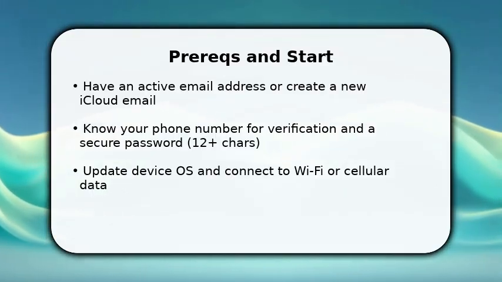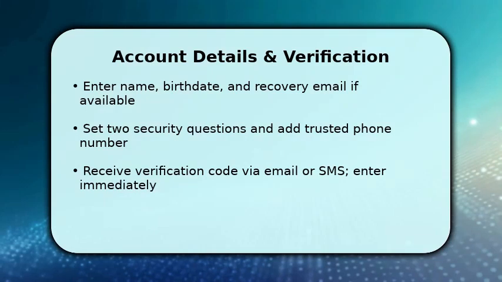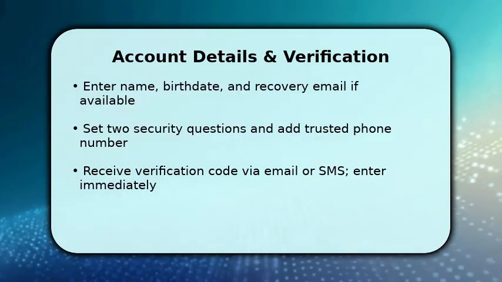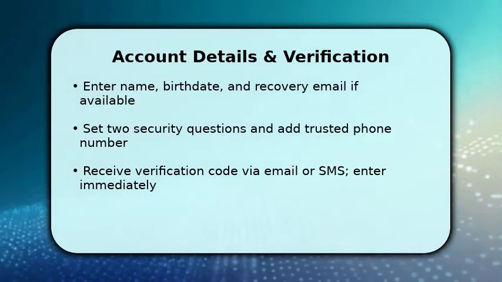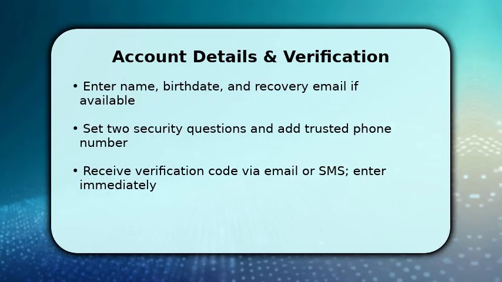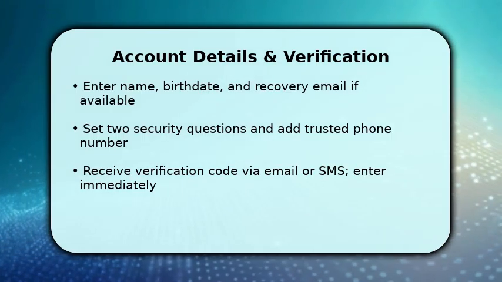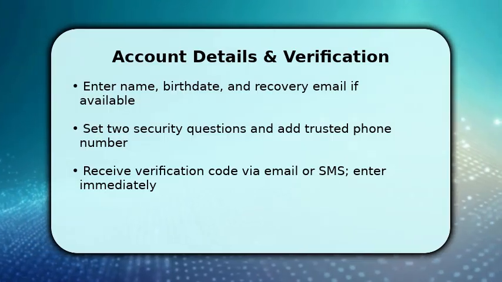Once you've entered basic info, continue by adding recovery options and security questions. These help you regain access if you're locked out. You'll be prompted to add a trusted phone number for two-factor verification. Do that now. Apple sends a verification code to your phone or email. When it arrives, type it precisely.